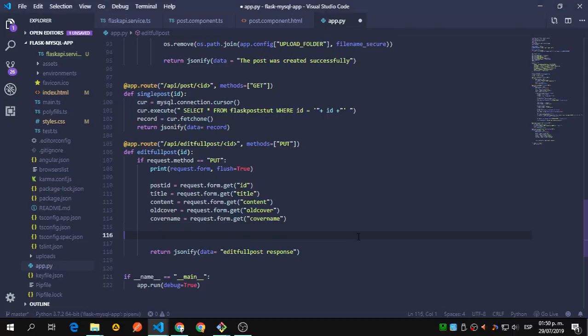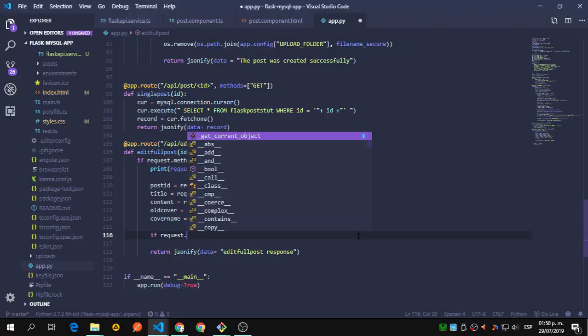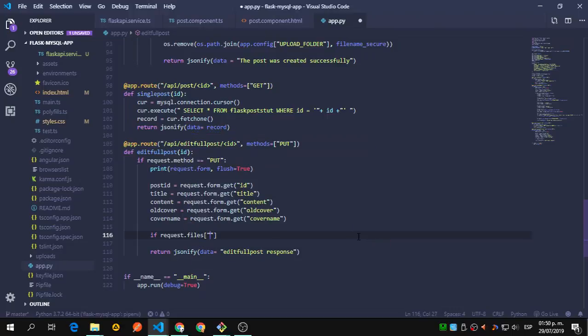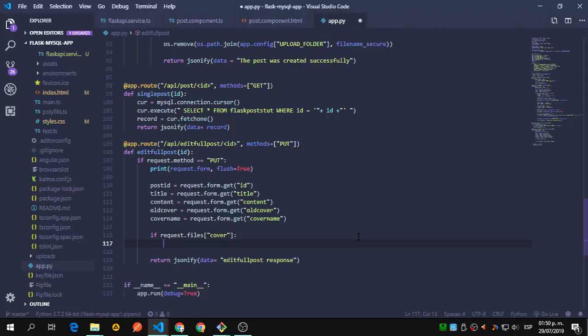And now let's see if the request.files cover. Okay, I faced some problems with this one, so I ended up doing it this way. And if again allowed files request.files cover file name.